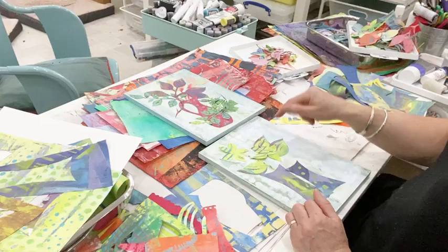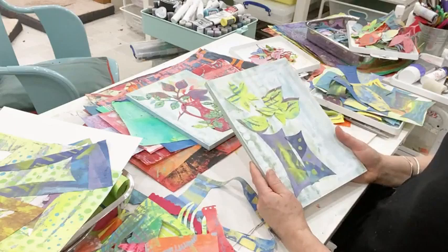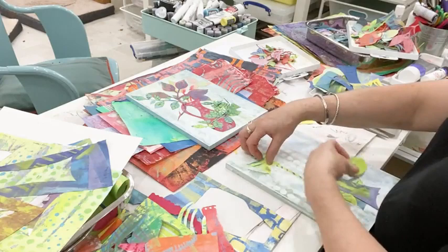And I think a bit of purple would be nice up above, and maybe a donut, I don't know. I don't want too much on that. It's only an A4 board, but they're going to be really nice. And I'm loving the backgrounds. Again, I've gone over them once I decided what I was going to do with them.